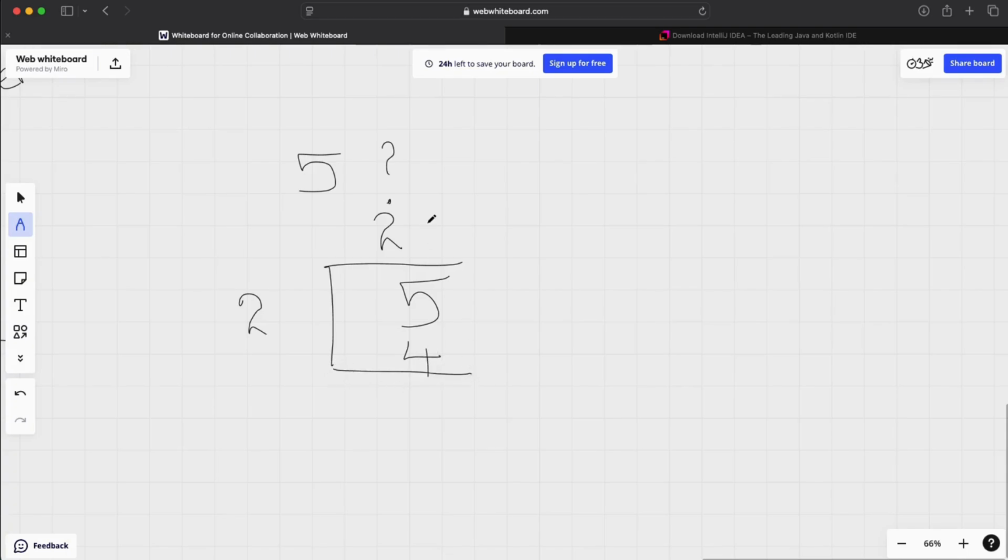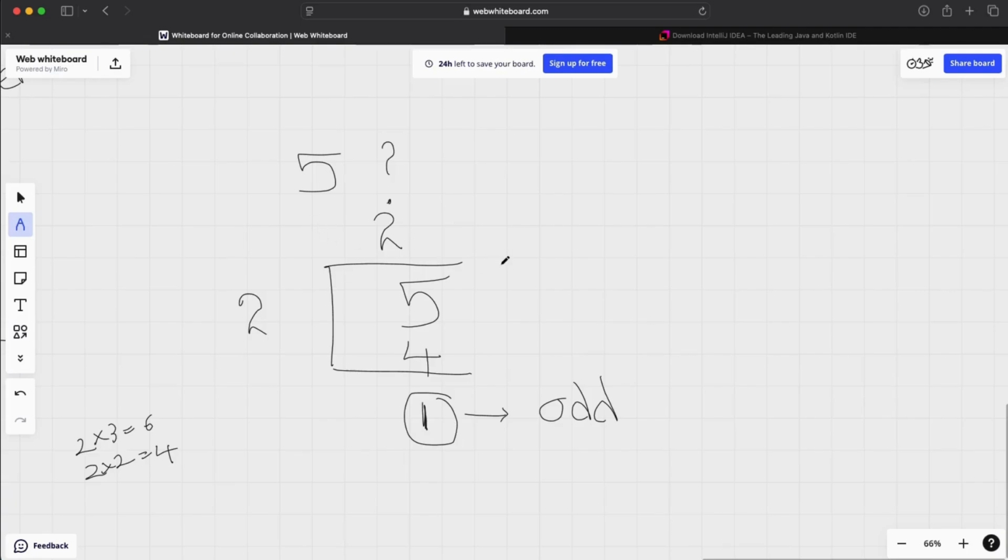We cannot use 3, because if we multiply 3 by 2, it will be 6. So 6 is larger than 5, so we need to use 4. So we subtract 4 from 5, and we get 1 as our last digit. So this value is odd, so we can say that 5 is an odd value.